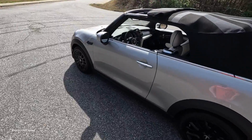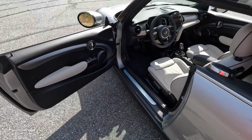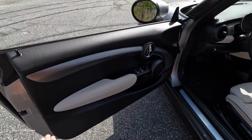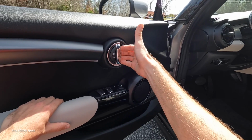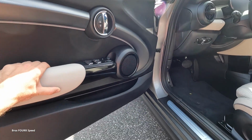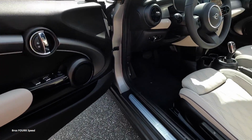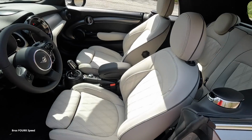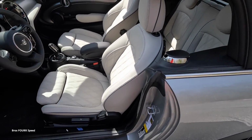And then to enter and exit, you can lock and unlock this with the door handle there. We have the white interior, so it's on the armrest. Lock and unlock is also incorporated into the release handle. We have the window controls, which you can put all 4 up and down with that one button. A little bit of storage space, and then we have a brush trim piece just behind that. Beautiful leather for the seats. These are manual adjusting, so all of those controls are down below.